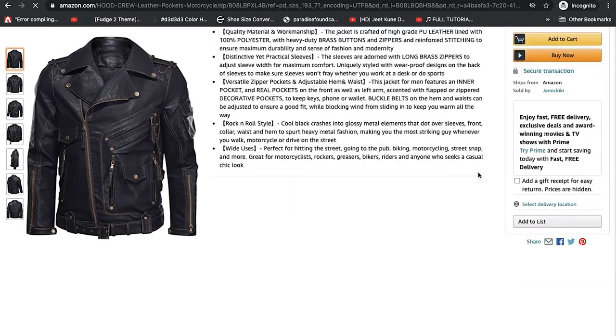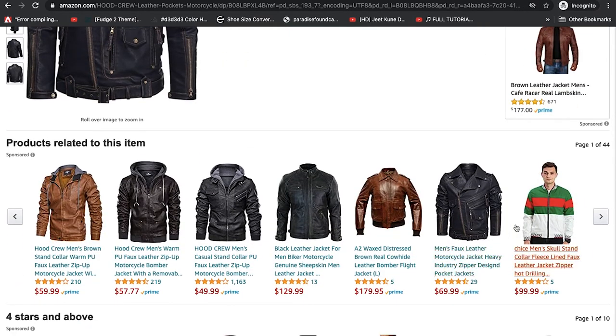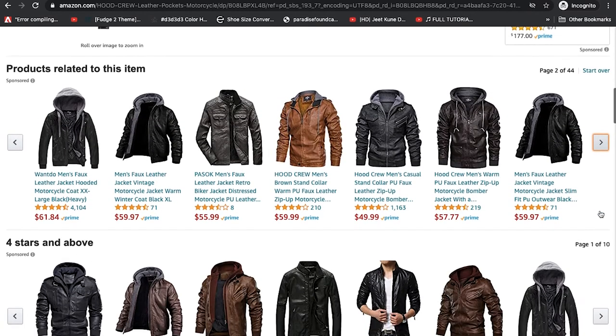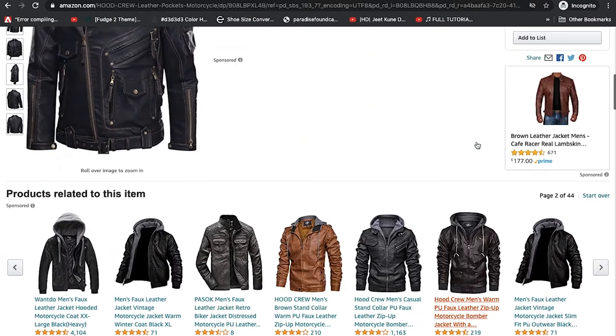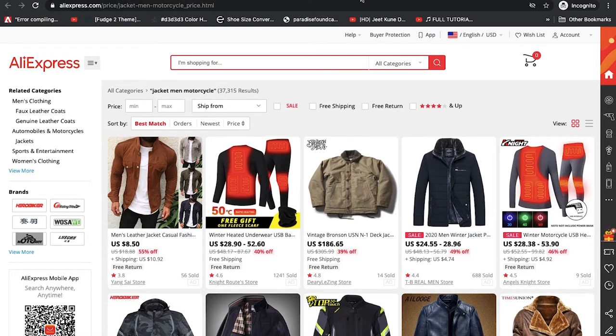As I said, it's an indicator that all these stores — including the Amazon stores — buy them from AliExpress. For Amazon, all they need to do is buy in bulk, ship it to Amazon FBA, where Prime items are shipped from. When you order from them they can either ship it as a Prime item or just ship it fulfilled by Amazon. Let's go over to AliExpress and see if we can find this item there.